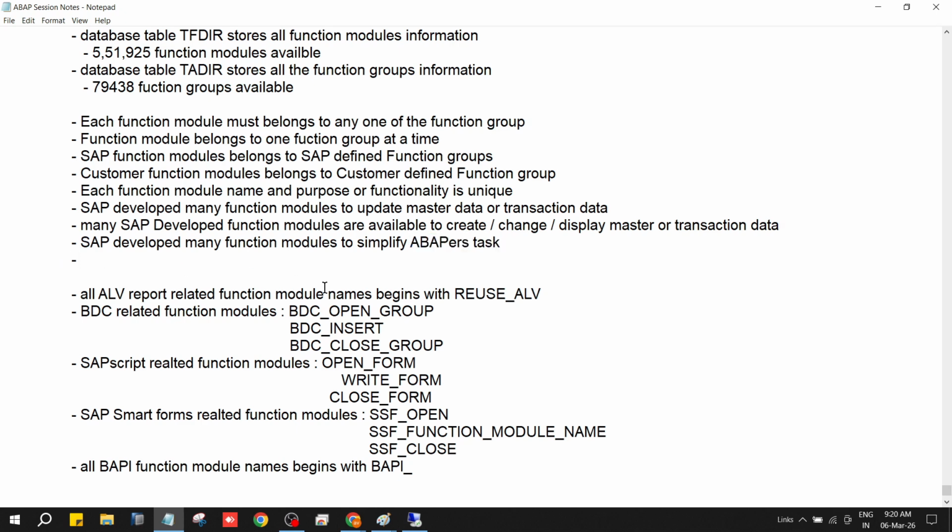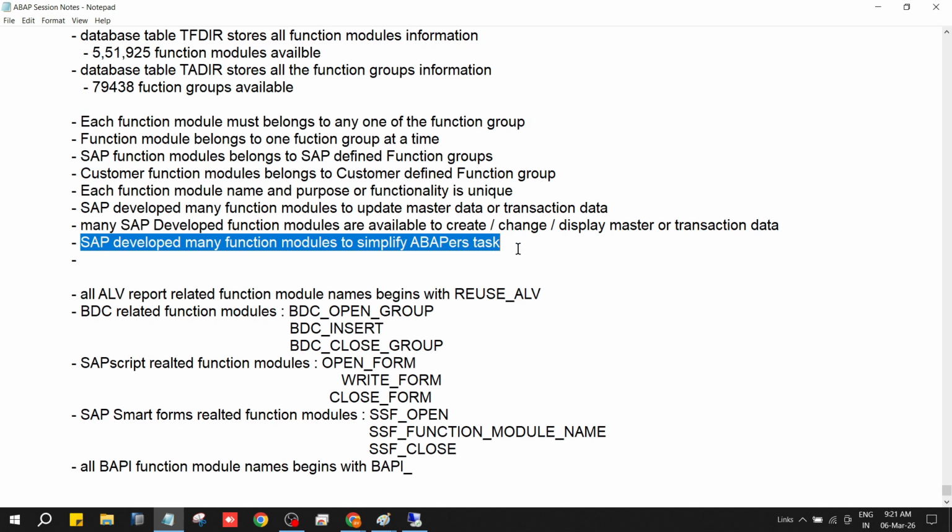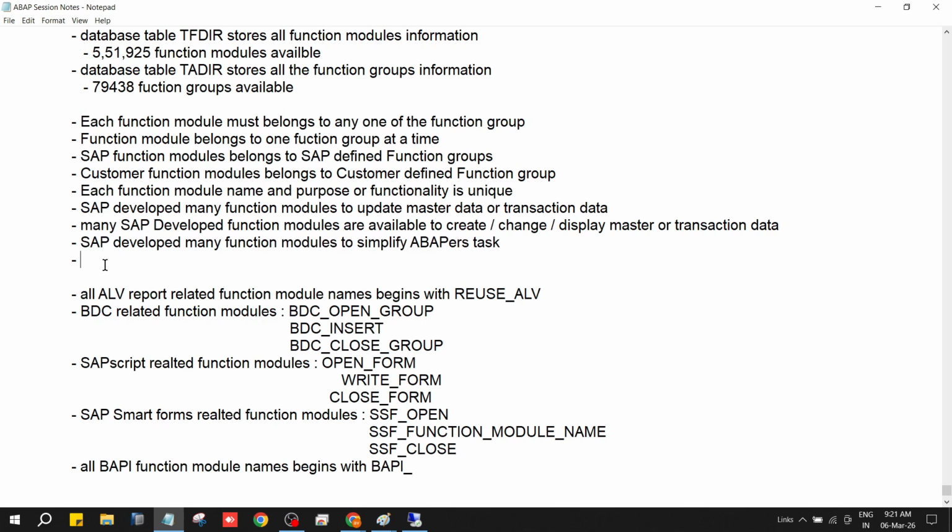Don't waste time developing calculations or currency conversions or string operations. Ready-made function modules are already developed by SAP over 20, 30, 40, 50 years. They developed lakhs of function modules. So the ABAP job is, don't write your own logic.